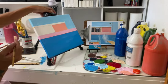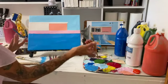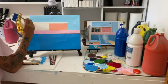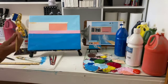We are getting super close to having the whole canvas painted, and then it's just a lot of detail, or a little detail, comparatively speaking, to some of the other paintings we've done. Finishing touches. So we're going to scoot along here. Try to make it straight.